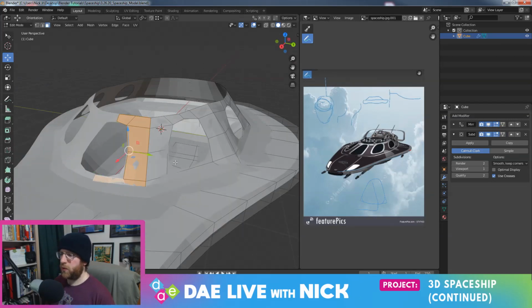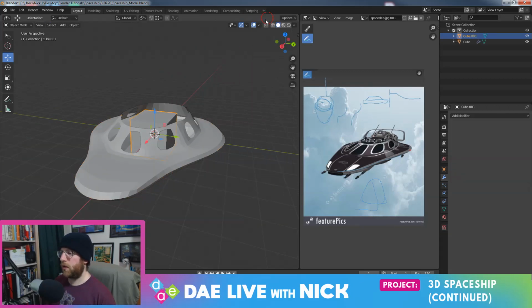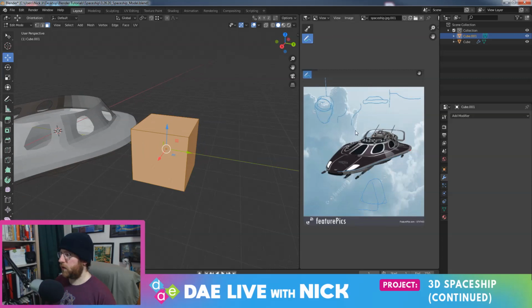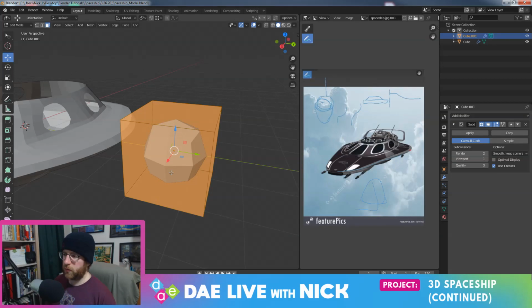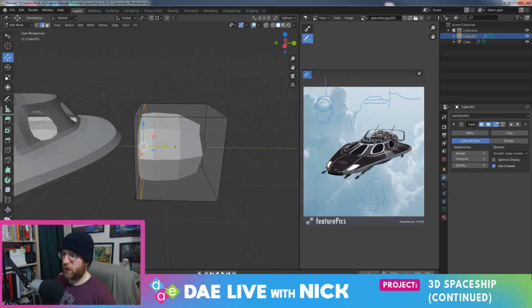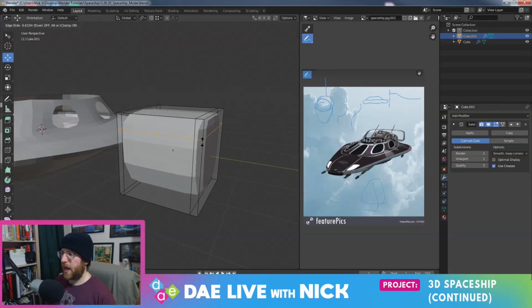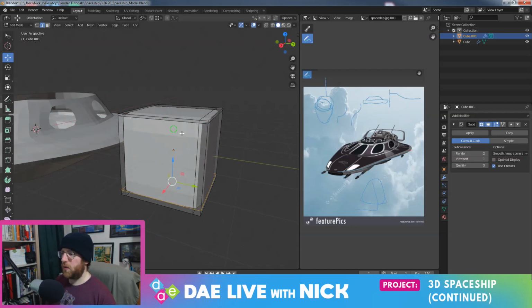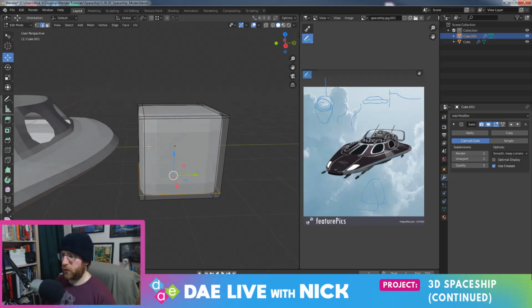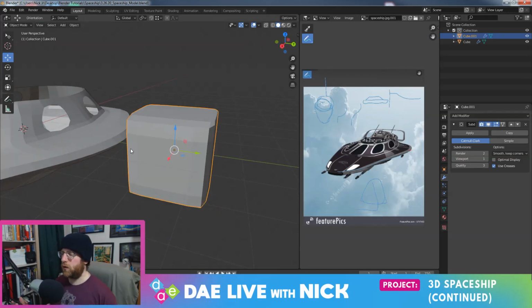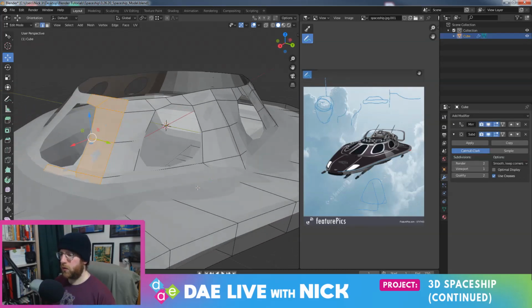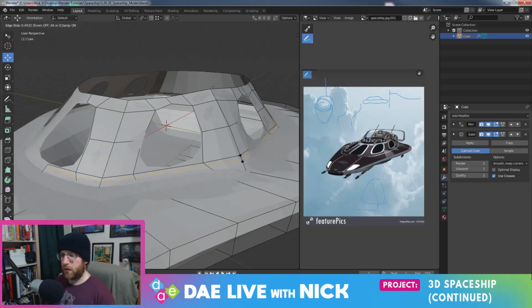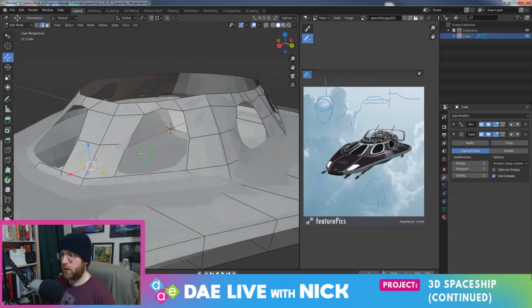We'll do that. So one of the things we can do, and I'm actually going to demonstrate this with another cube, is if we have a subdivision surface on here, you can reduce the smoothing a little bit by adding in an edge loop. And you'll see you won't get as much smoothing. Now you do want to be a little bit careful here because you don't want to add in a crazy amount of edge loops. There are some other techniques you can use to reduce the smoothing, but for this particular tutorial, we're going to go ahead and do this. So we're going to add in a loop right here. It's actually not doing a heck of a lot, so I think we're going to have to add it. Yeah, that's what I want.